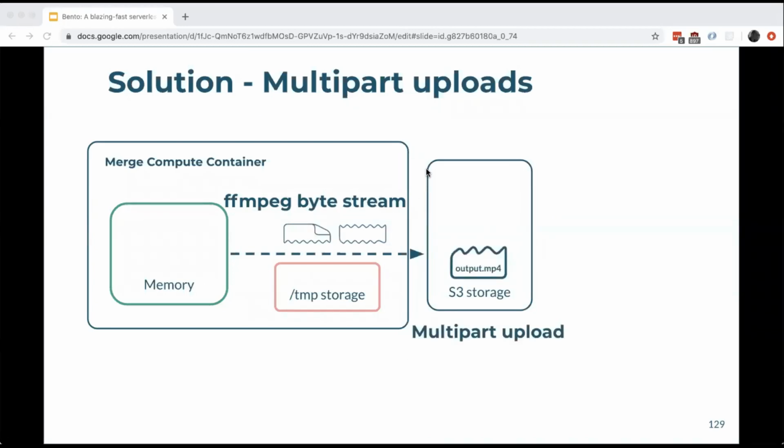S3 storage supports multi-part uploads. Multi-part uploads, an S3 feature, allows clients to transfer files in chunks that can be sent in any order. Our merge video can now be gradually constructed in our permanent storage, bypassing temporary storage.